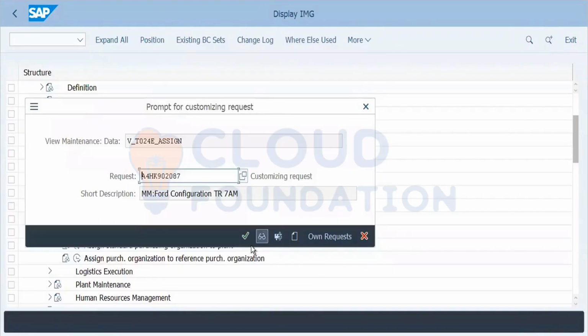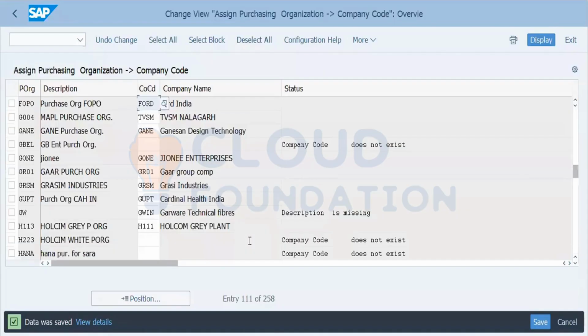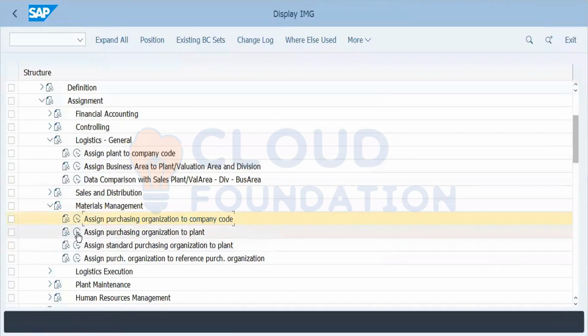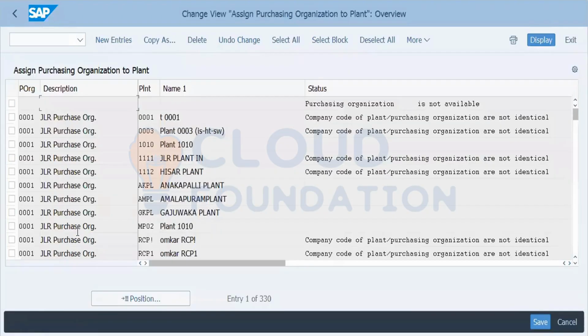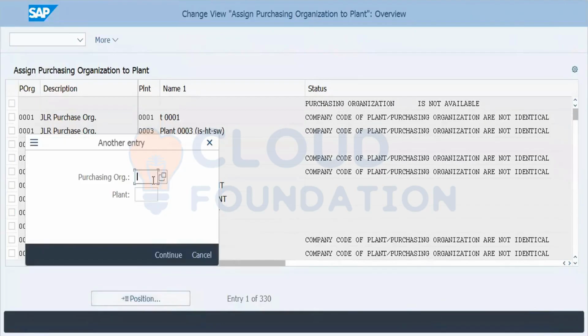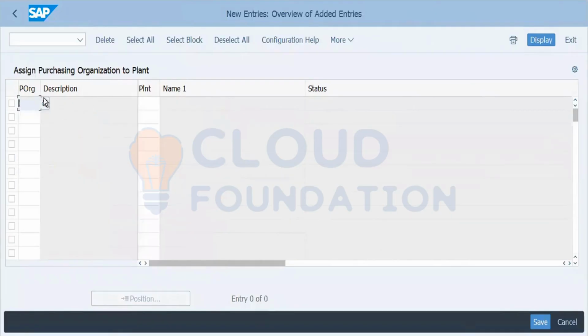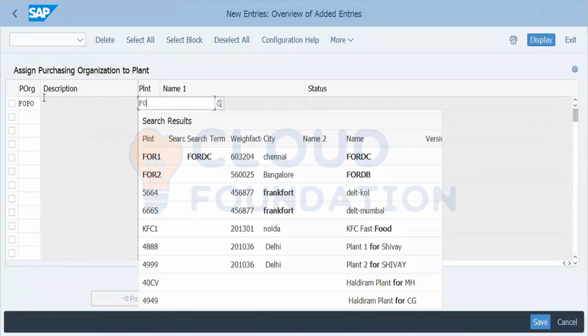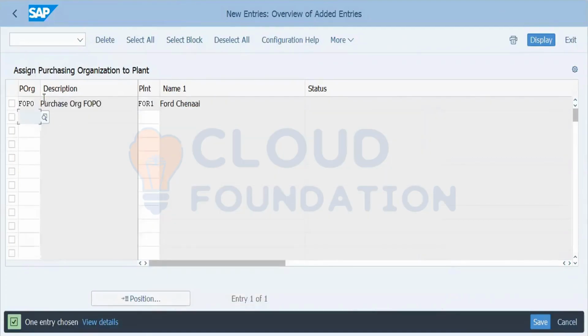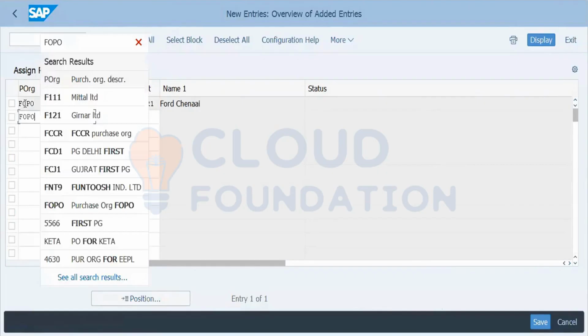Now click on Save. Next, assign purchasing organization to plant. Here also we need to check. If FOPO is not linked anywhere, then click on New Entry, and FOPO is linked to FOR1 and FOR2.